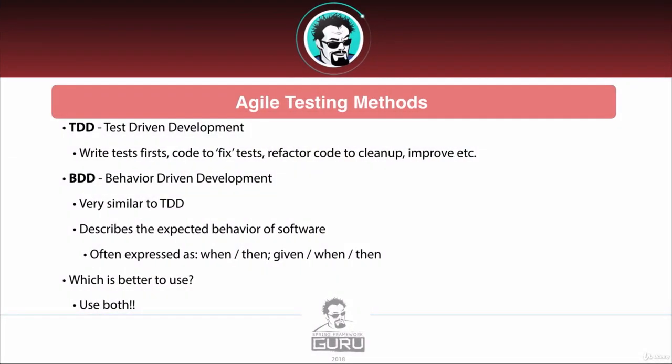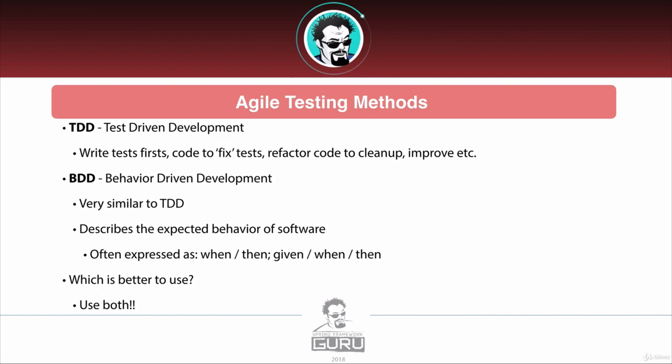So I want to talk a little bit about agile testing methods. Test-driven development, and we are going to see this coming up in the course. First, you write tests, and then you write code to fix the test, and then you refactor the code to clean it up and improve. So a very, very simple process. Test-driven development actually gets you writing your test first. So you have a failing test, and then you go and implement it. So it makes you think a little bit more about what you're doing, what you're targeting with the test. And at the end of the process, you've already got the test written. So when you need to refactor something, you're good to go.